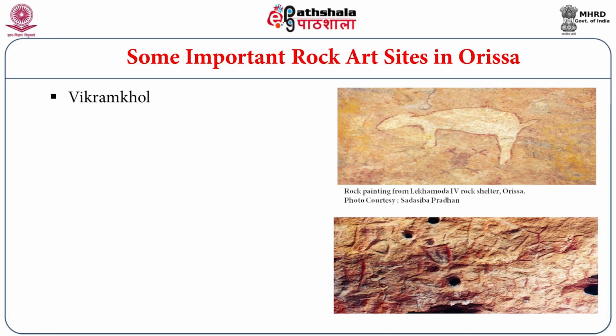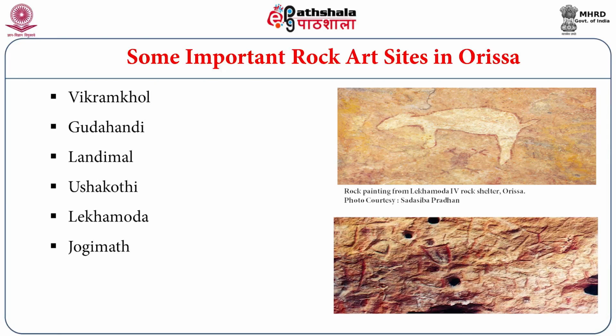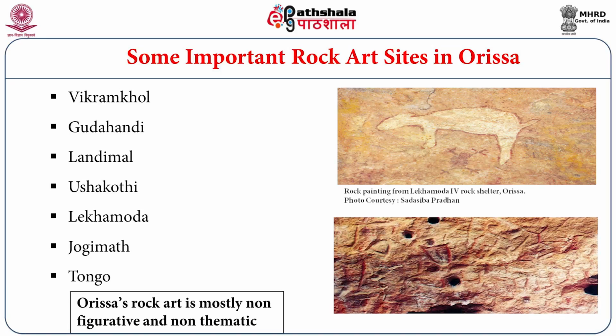We have Vikram Kol, Gudahanandi, Landimal, Ushakoti, Lekha Moda, Jogimat, Tongo are some of the important rock art sites. Most of the Orissa's rock art is non-figurative and non-thematic. Generally, they have symbols more often. And coming to the chronology of rock art of India, we have a lot of issues.